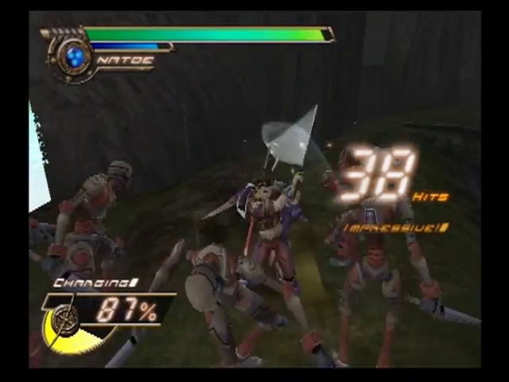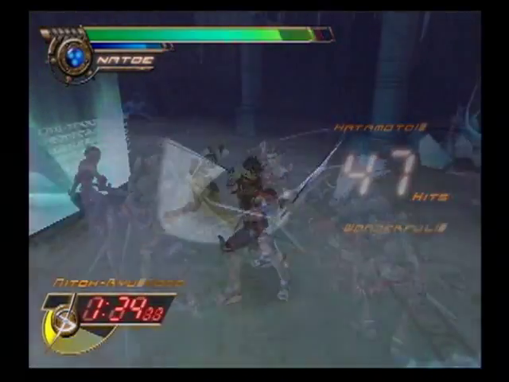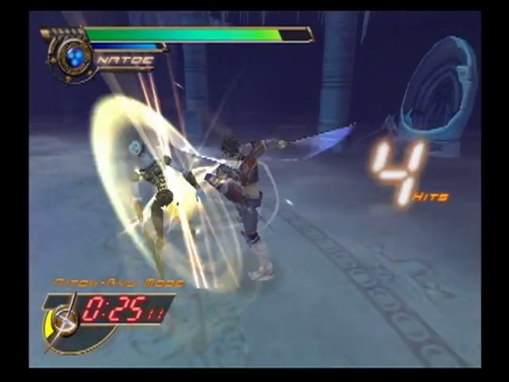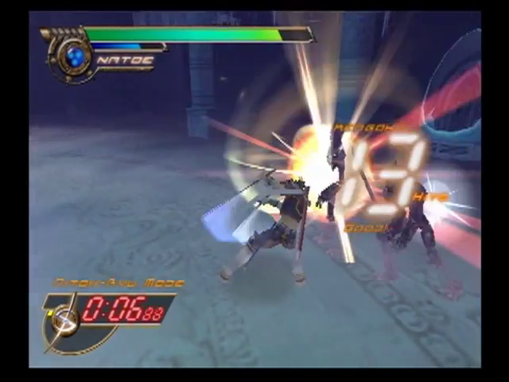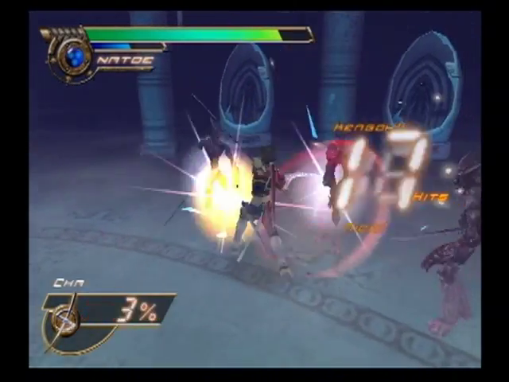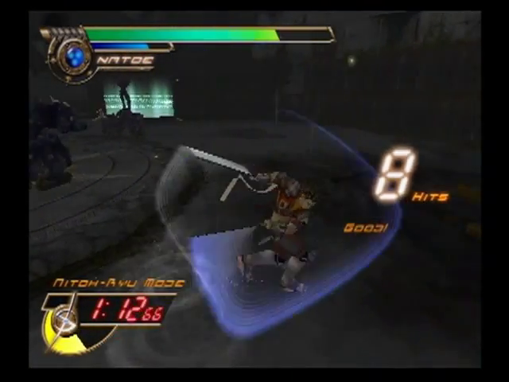You can tap the L1 and R1 buttons at the same time, and Nato will bust out a second sword, which basically doubles the speed and the reach of his attacks, but only for a limited time. You can extend your two-sword fun by pulling off a just move, which is a fancy name for timing certain dodge, block, or attack moves just right.